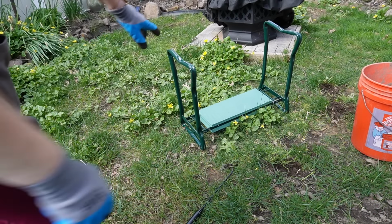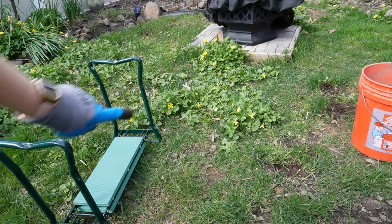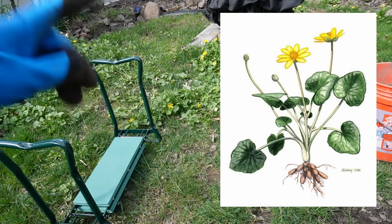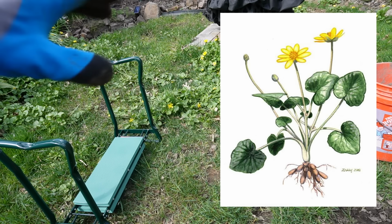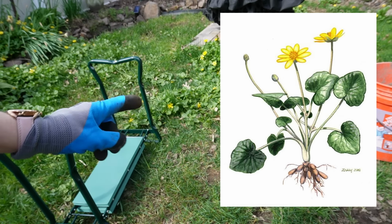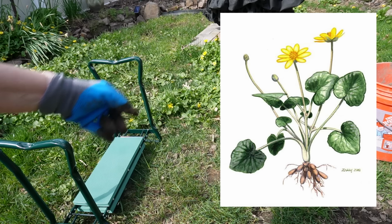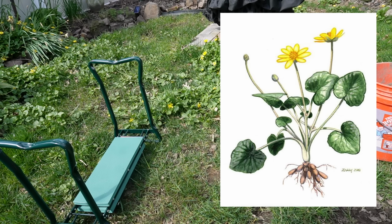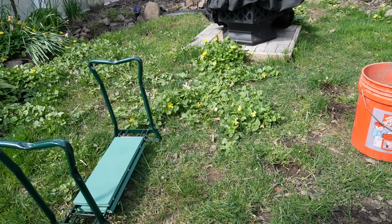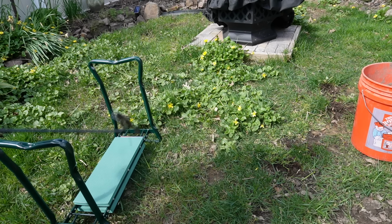This thing is awesome because what I'm trying to do is remove the lesser celandine, which is an invasive marsh-type weed that I talked about last year in my gardening video. It has little bulbs, rhizomes, as part of its roots. And if you don't remove everything, it comes back. I've been battling this thing for years. So I'm trying this year to see if it's gonna help.